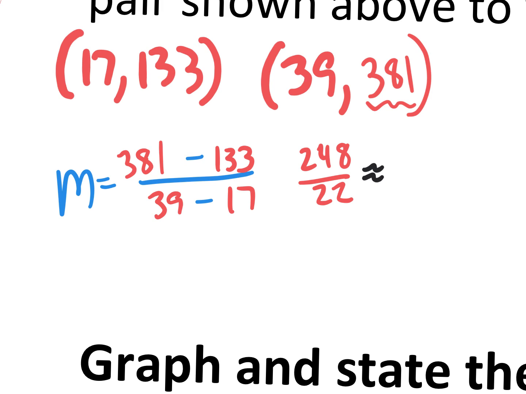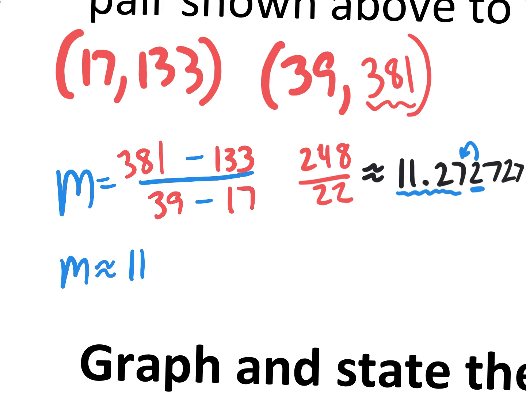11.27? Is that exact, or an approximation? What does it exactly say on the calculator? 11.2727, and it repeats. Right here I would just go with the tenths and hundredths position. So 11.27, this 2 does not change that 7 to an 8. So we're going to go with M is about 11.27. We have a slope as a decimal, and we have points that we used to get this slope, so we're going to go with a point slope form equation.